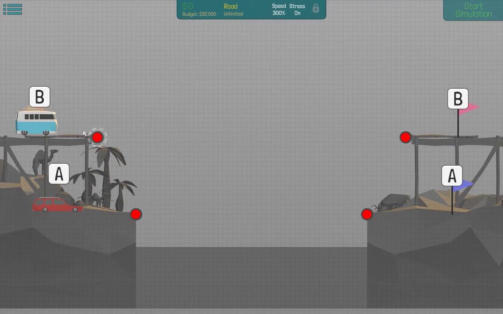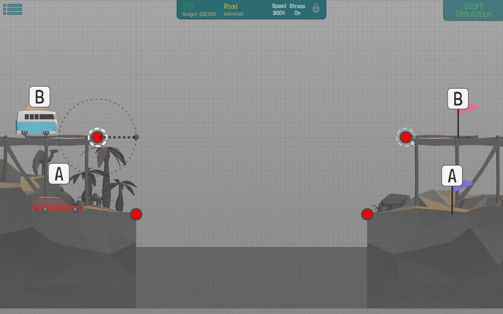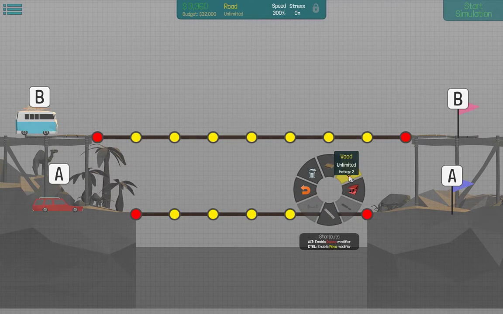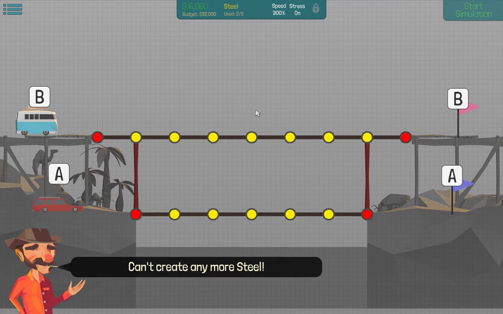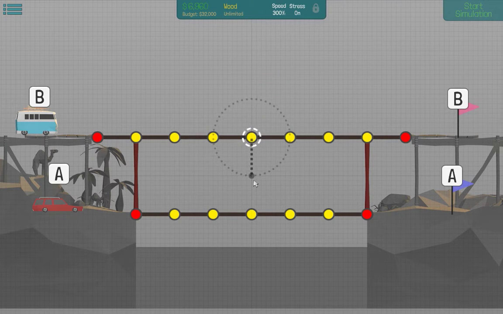What needs to happen here? This needs to go across there, and this needs to go over there. All right, so get some roads in here. Boop, boop, boop, boop, boop. So what's the issue with this? Like, can I just steal? And then steal? And we'll just have a steal. Can't create any more steel. Dang it.